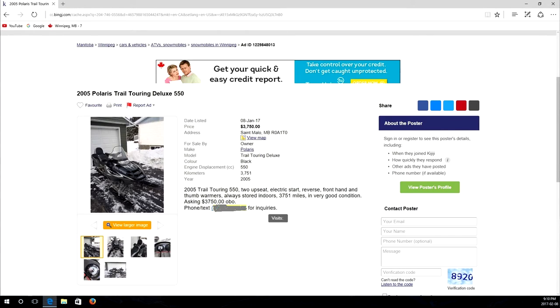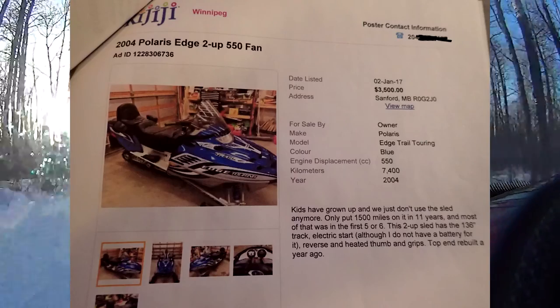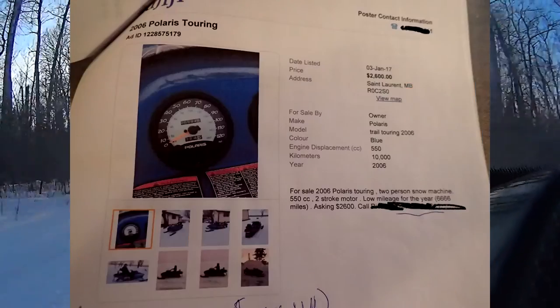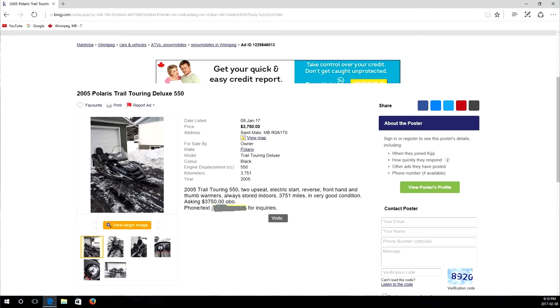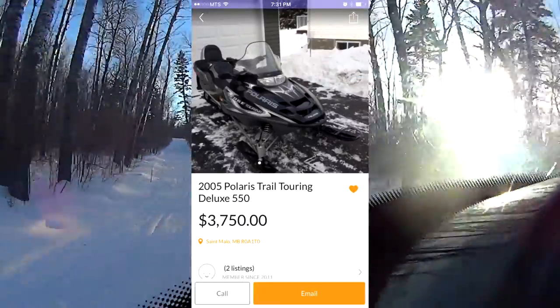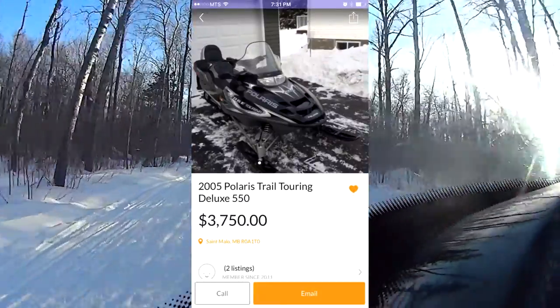I was looking for a trail touring deluxe. I looked at this one. It disappeared. It was sold. I went to go look at this one. I had an appointment to go see him. Eventually, this one popped up on the 8th of January. It was a little bit short. I was able to go take a look at it after someone else canceled.